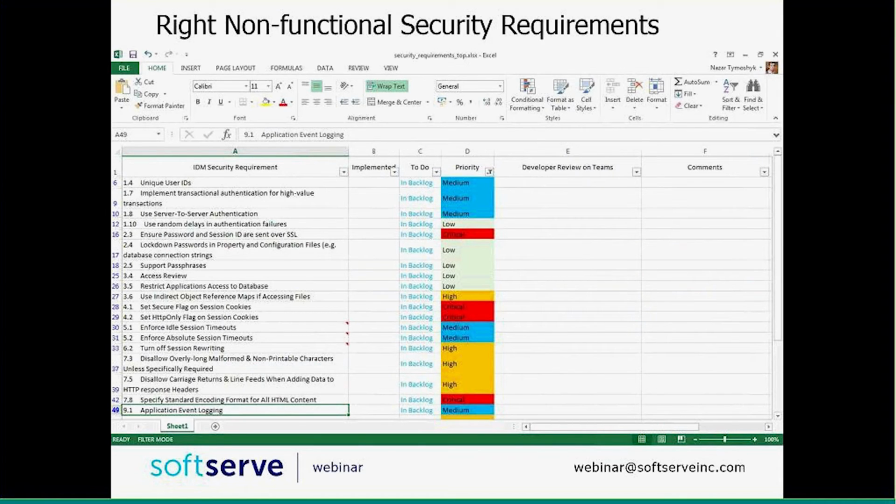On this slide, I compiled for one of our customers a list of key security requirements with critical and high priority that are already in the backlog. So you can see that I used a filter to represent which ones are already in the backlog and which are implemented or not implemented at this moment. These rows represent actual practices, and they are described in detail in another document. But this also allows you to have the right picture of where you are and what you should do from a security requirements perspective.